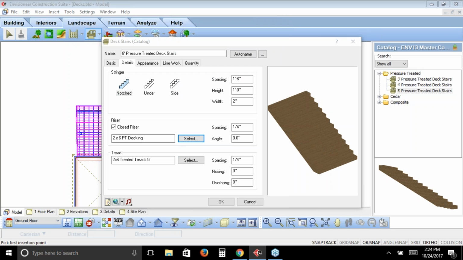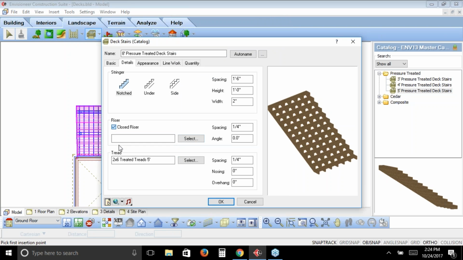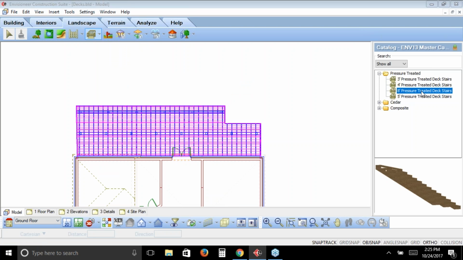Okay, and use the tread as well. It does the same thing, going out and checking it. So any of these can be changed. So if I know my stringers right now, because I've got an 8 foot wide stair, and I've only got a spacing of 16 inches, that's why you're seeing so many stringers. So I'm going to change that and say that they're 4 feet apart. So I've only got 1 in the middle. Okay, and then I can click OK, and now that becomes a new catalog item.